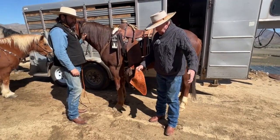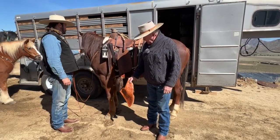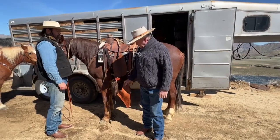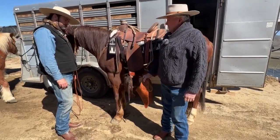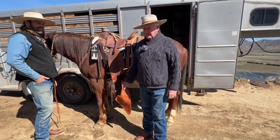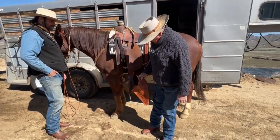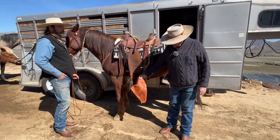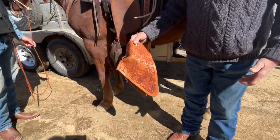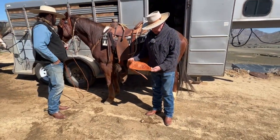A lot of old school guys with 26-inch taps would be able to slap them underneath the horse — I have no idea why, except I smell a wreck coming. Some guys would use them to cover the shoulders of their horse going through the brush. My own personal taps — I'm not cool enough to have long 26-inch taps because I'd never get them on my 17-hand colt. That's why I have the short ones. These have been treated with olive oil, which brings out the carving and protects the leather. These are very well done.